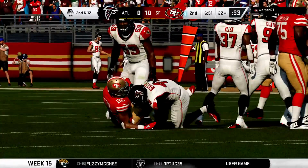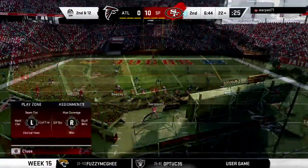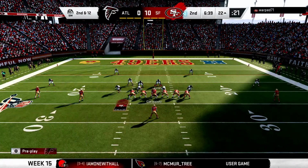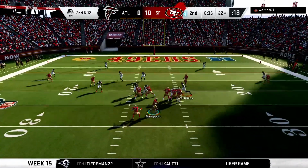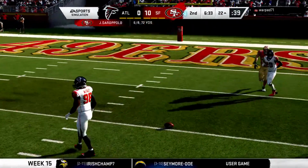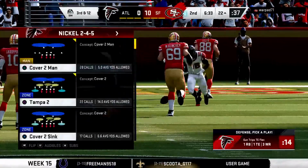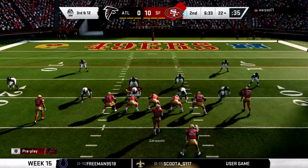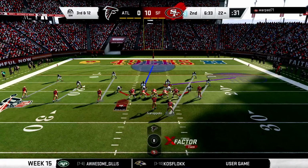2nd down. Now keep in mind, if you're thinking of staying on the ground, this is a top 5 rush defense. Yeah, but I don't think you shy away totally with the run. At least show them the hint of a run before you decide to throw the football. On 2nd and 12, Garoppolo. He almost had it. The big D lineman nearly had an interception. Instead, it falls down incomplete. An incomplete pass on that last play, and that means they'll need to come up with something here on 3rd down. 11.